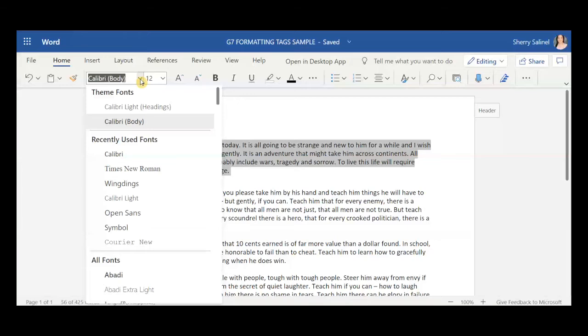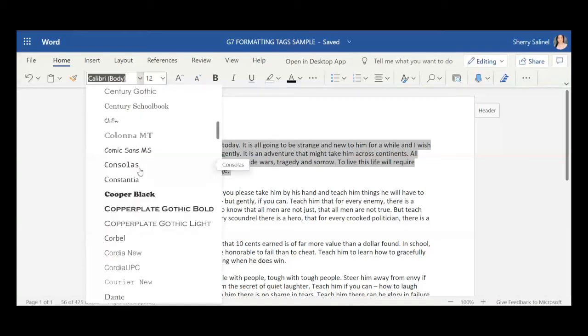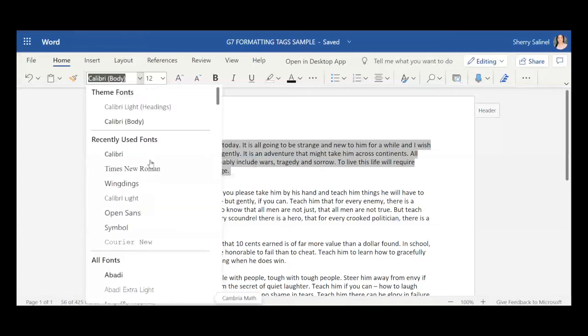But this time, we will just be using basic fonts. So we are going to use Times New Roman. Take a look at your first paragraph. The first paragraph will be our guinea pig, meaning everything that we are going to explore now will be applied to the first paragraph so that you will be able to know the difference.